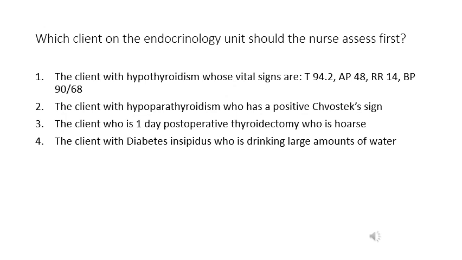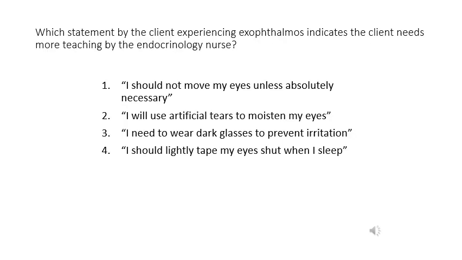Number 1, we certainly see that temp of 94.2 and apical of 48, and we see all those vitals that are quite low and significant, and that would definitely be the second person, but we have to choose number 3 as our very first priority. Correct answer here is number 1.